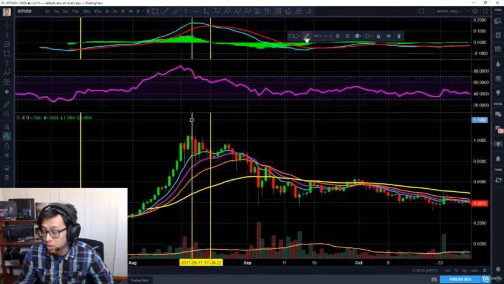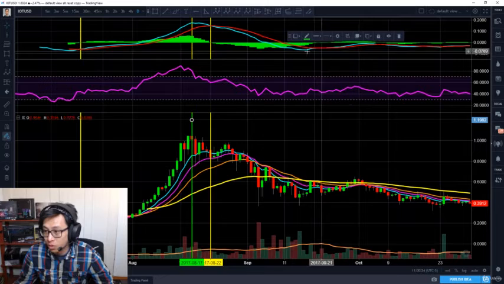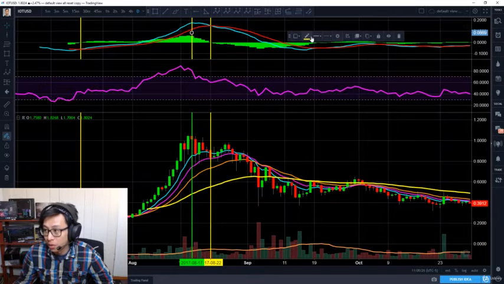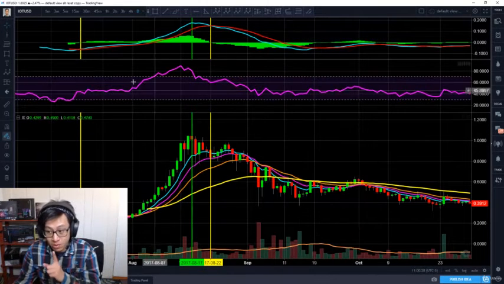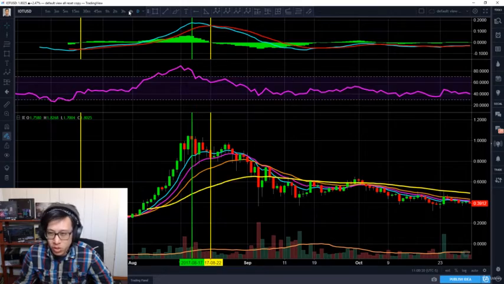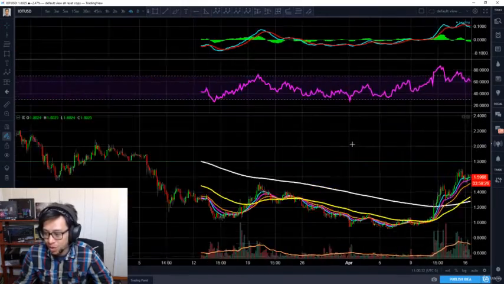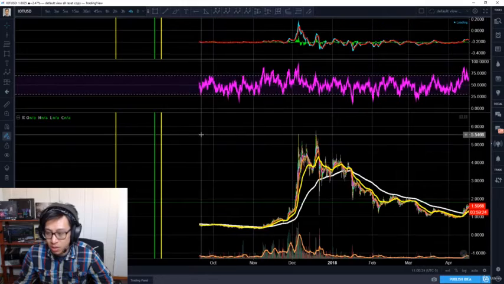Now we're going to go to a 4-hour time frame, and so this second yellow one right here, I should probably make it a different color so you guys remember it. I'm just going to call it green, okay? This one is green, right? That's where the histograms start to tick down. Let's go to a 4-hour chart now, okay?